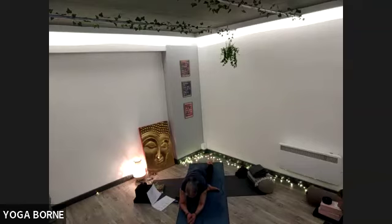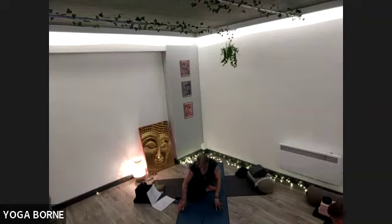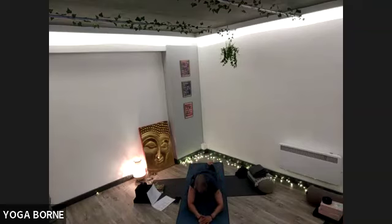And you can fold as much as you wish. You could even twist that left elbow over to the right. Or keep the right hip lifted, the hips parallel, and fold down the center. As much as you wish. So finding your option, and we'll spend 2 minutes here, and I'll give you an indication when 1 minute is up, just in case you want to try something different.